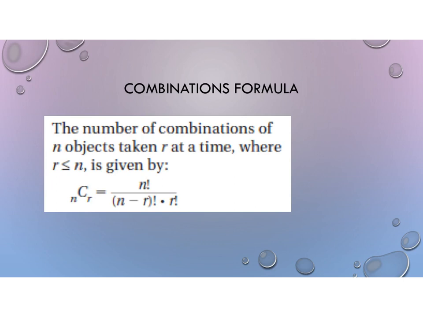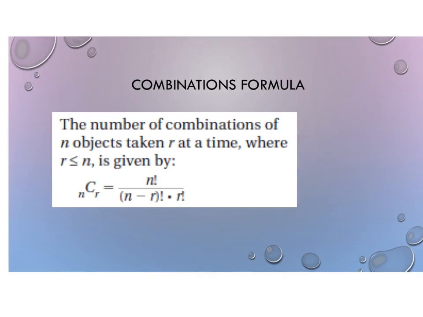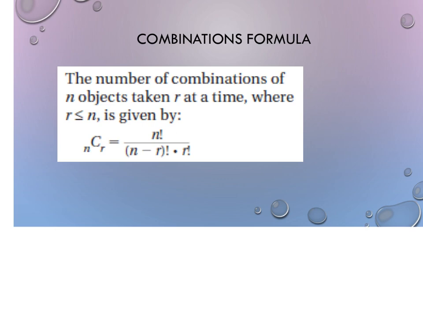Next, we're going to see the combination formula. Now, it looks very similar to our permutation formula. The only difference is we're now adding in this r exclamation point in the denominator. So everything else is exactly the same as what we used in the permutation formula. Now, because we're dividing by another number or several numbers, it's going to make us have a smaller answer. So there's always going to be fewer combinations than there would be permutations.